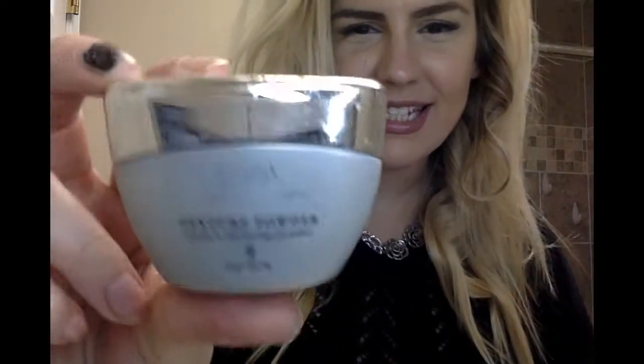Then I am going to add texture powder. This is Kenra's texture powder. I absolutely love this stuff. I sprinkle it in there through the top, and then I just smush it up with my root. Texture powder is amazing for volume. It kind of stays with you throughout the day, so if you feel like your hair is getting a little flat, you can just fluff it up right there, and it instantly gives you that volume right back.